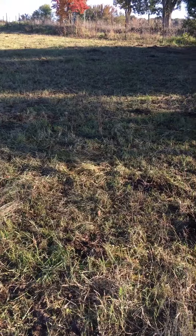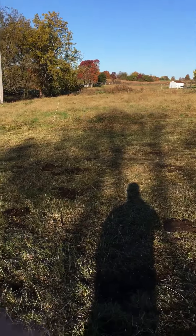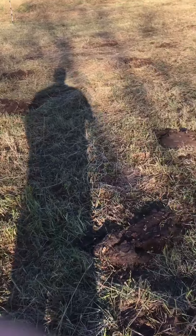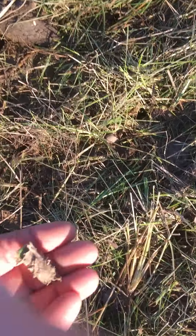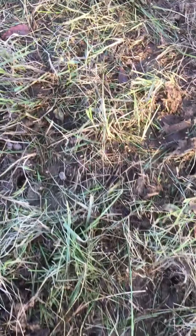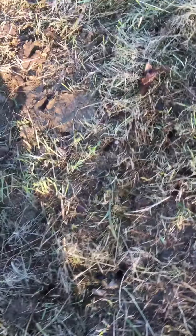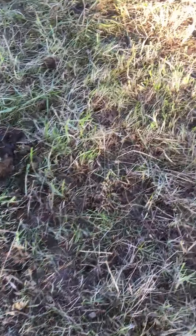Down here at the Ponderosa yesterday, the area that we grazed really hard with strip grazing — I rented a plug aerator, and the plug aerator pulled out little cubes, and it aerated the soil. I broadcast spread some winter wheat seed, as you can see right there, hoping some of it gets down into the holes. I'll go with some radishes and a few turnips on top of this too — smaller seed has a better chance of falling in the hole. I'm going to block them off to this area; I let them run it yesterday and smash the seed in.